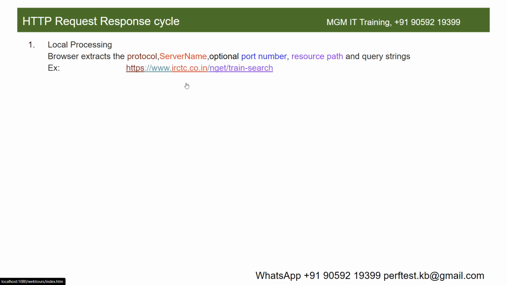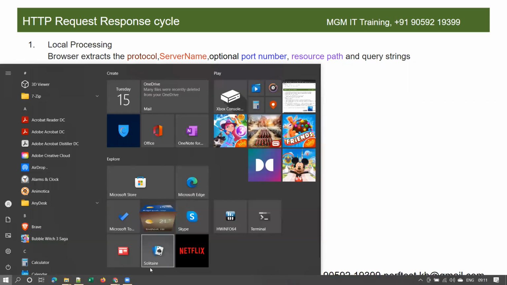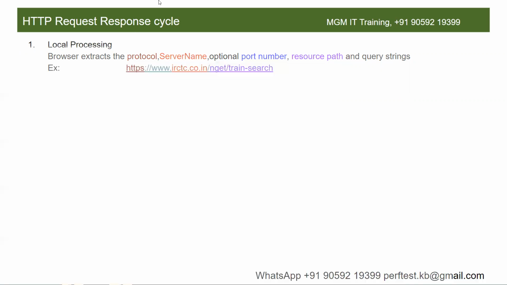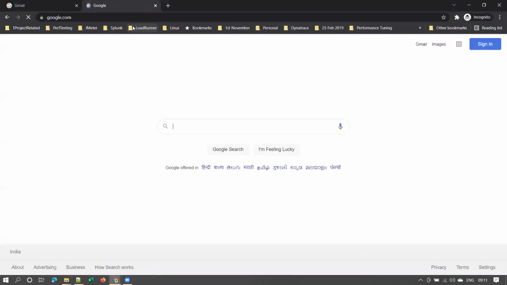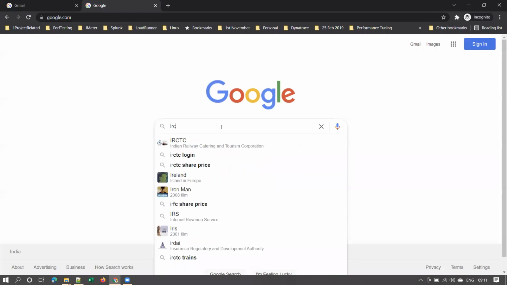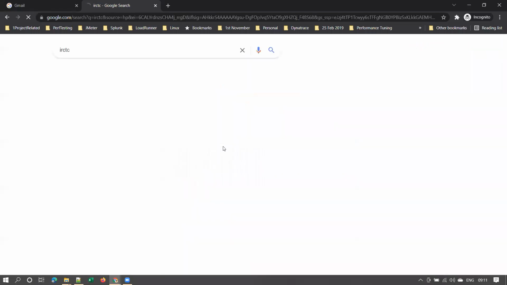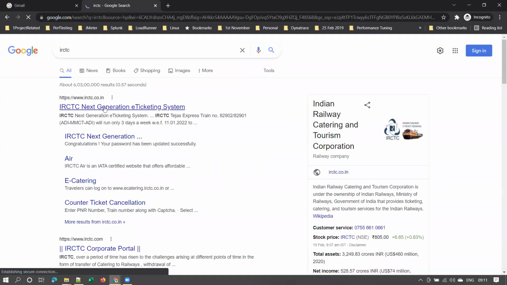Let me give some examples now. Suppose you type IRCTC, and let me show you that. Or else you can also do a Google search. Generally some of you will be searching like this, and you will click on this.